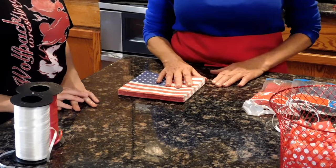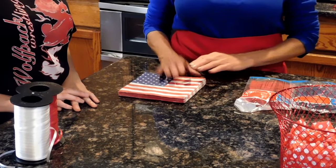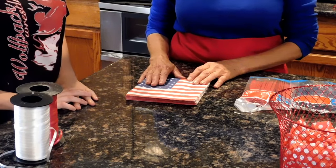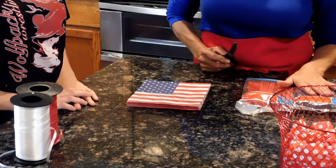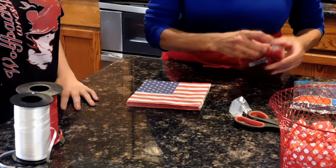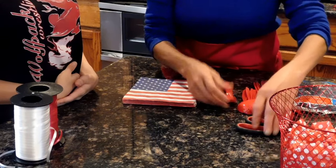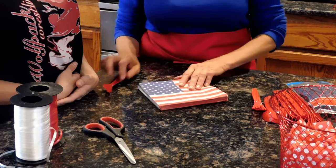For the first item, we're going to show you an idea of how you can display your silverware if you're having a party. So we've got just some red, white, and blue flag napkins — I believe they were 16 count at a dollar store, so $1, not a bad investment. I've got some red silverware, some blue, and some white. You can use all the same color. We're just going to pop this off, and you can use the knife, the spoon, and the fork, or if you just want to do forks.